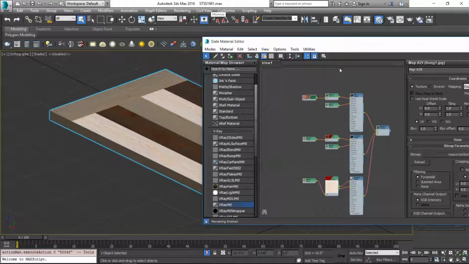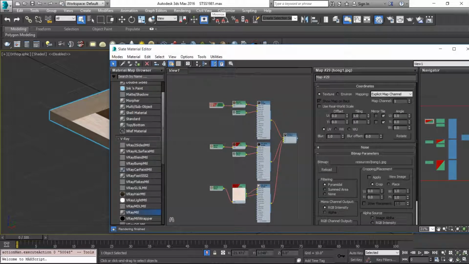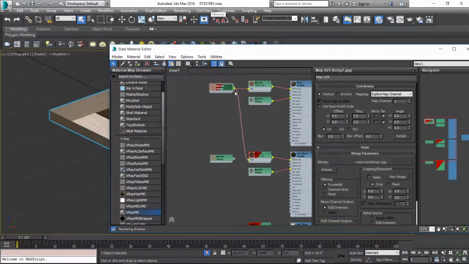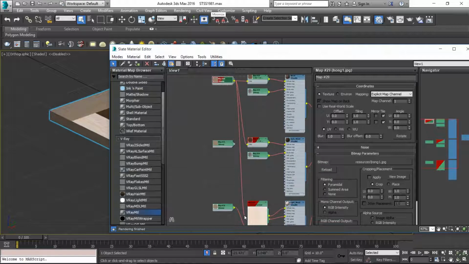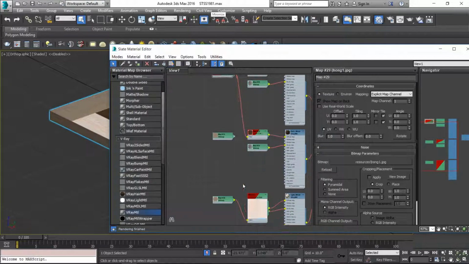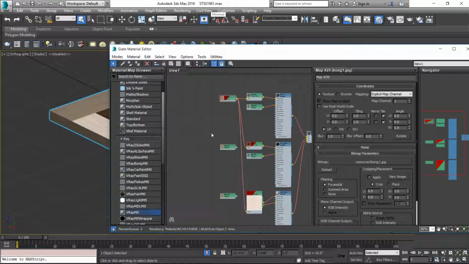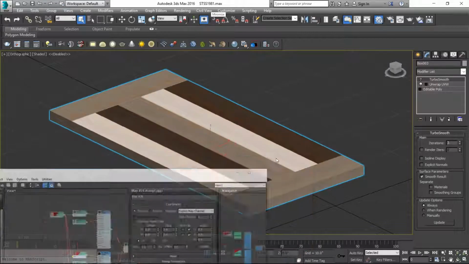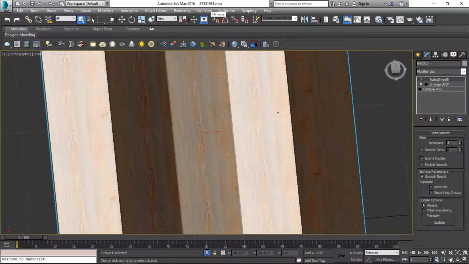If you need to adjust the scale of a certain texture, then do it right in the texture. Change it here. Now, in this case, I would have to change 3 maps, but if you set this up where it's one plugged into all of these color corrects, it's a lot better. So now I can change my scale and it goes across all different material IDs.